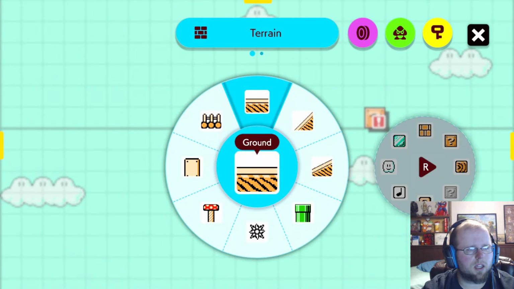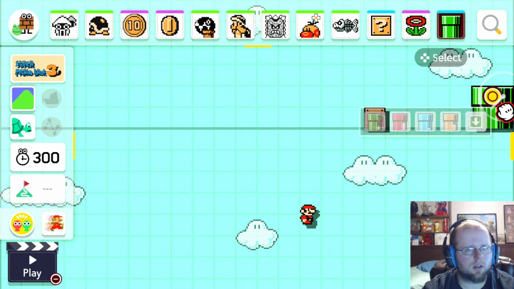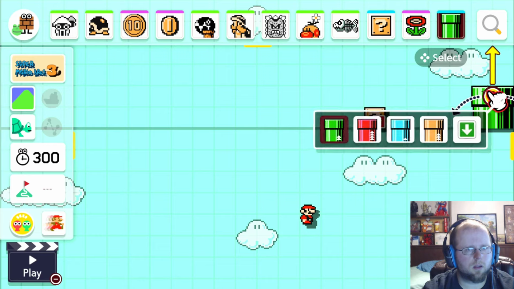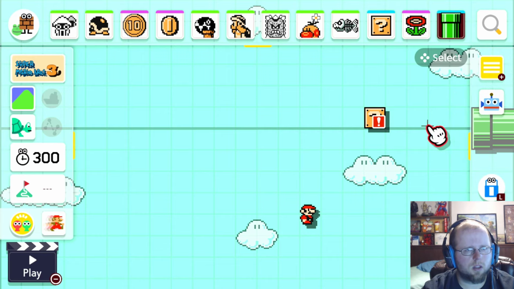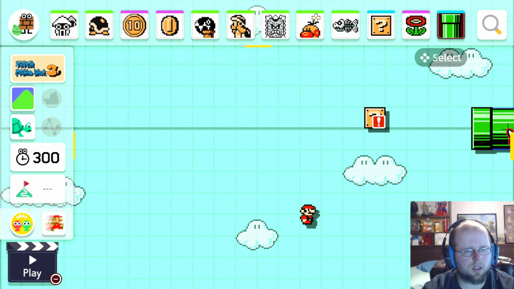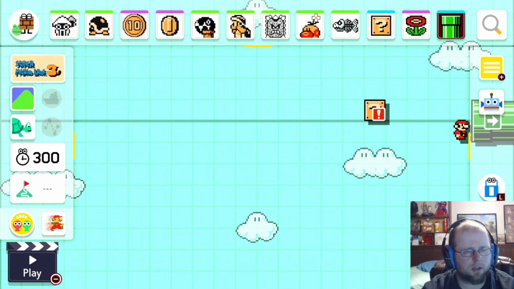Alright, so I guess at the end here, we're just going to want a pipe. There we go. Right on the end. Want to fly it in. I would assume that would take us back to the first map.